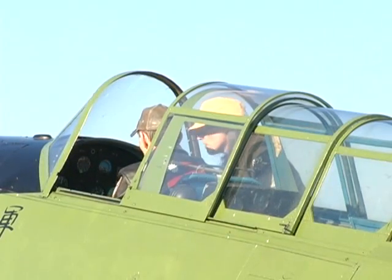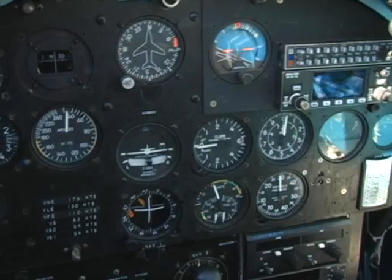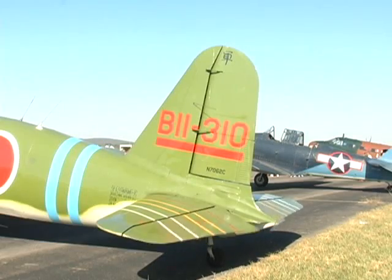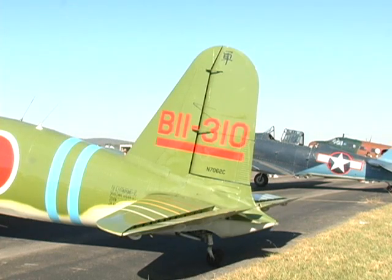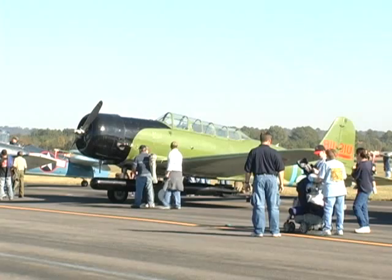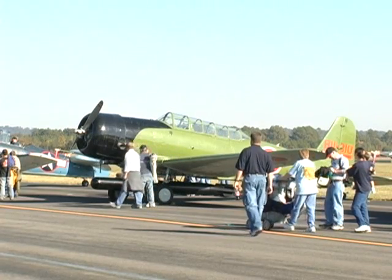I think aviation offers remarkable opportunities for young people today. It has always had opportunities for young people. It has the allure of adventure, the allure of self-achievement, the allure of self-fulfillment. It's a terrific opportunity for young people to find themselves and do something constructive with their lives. And most of the people in aviation lead very positive, constructive lives. I would say that you should pursue your dreams. If somebody tells you you can't do something, you should go do it.